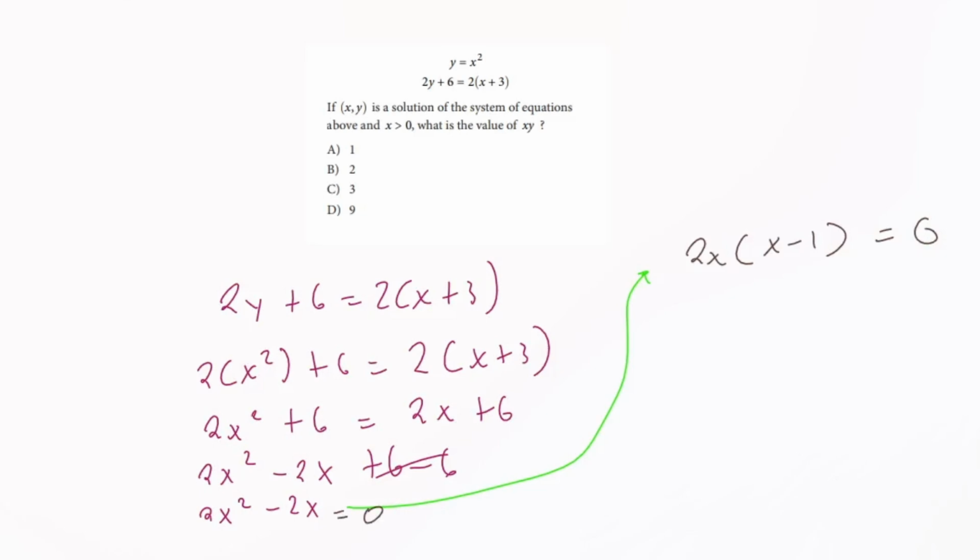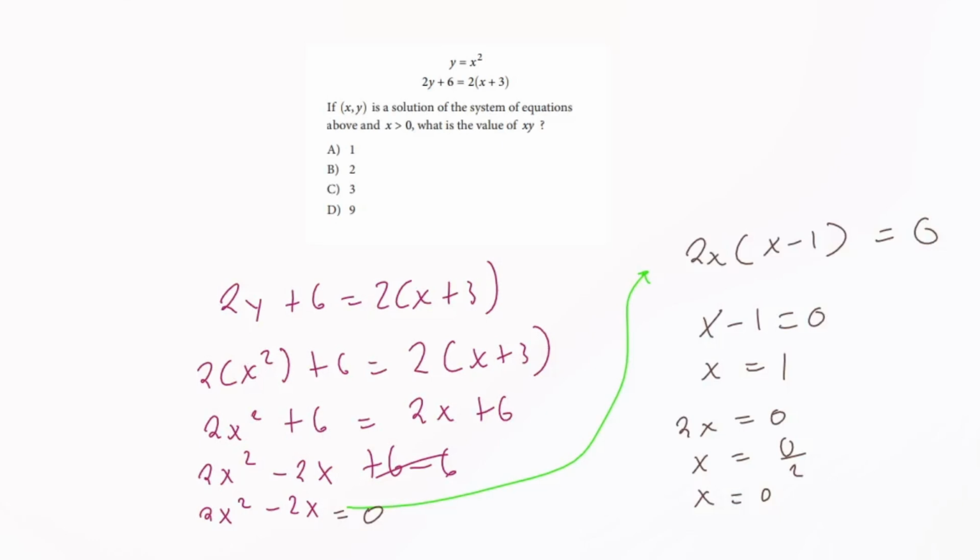Now I can actually individually take each one out and set each to 0, because now we kind of know our factors, right? Because x minus 1 is equal to 0, so your x would equal 1. And if I have 2x is equal to 0, then my x would be equal to 0 over 2. Therefore, my x is equal to 0. But you would be like, okay, there's only one solution here. Why is that the case?